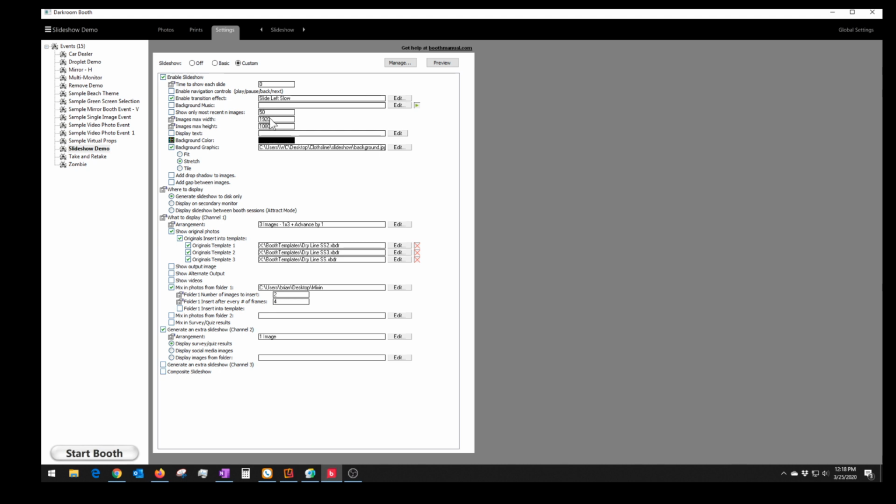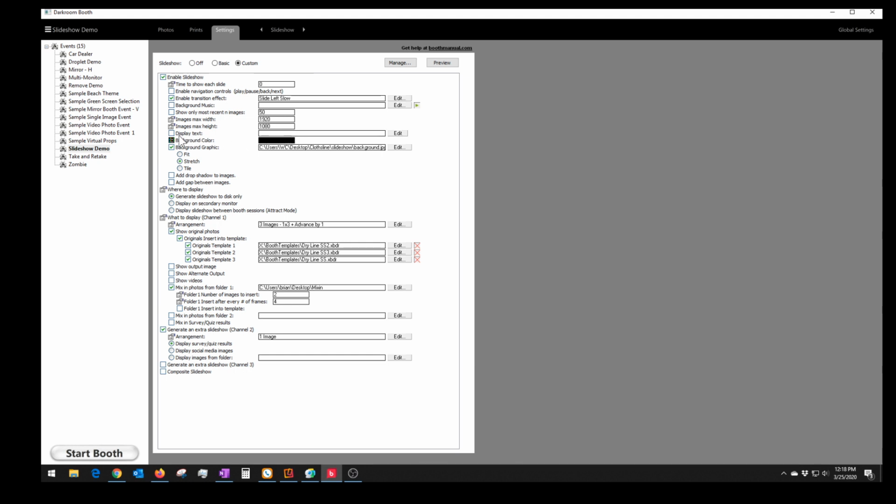This is also the resolution that's being sent by the kiosk. So, you don't want to get that too small, but it's kind of a fine line. You'd have to mess with it and find out what works best for you. You don't want it to take too long to transfer over, but at the same time, you don't want it to be too low resolution.